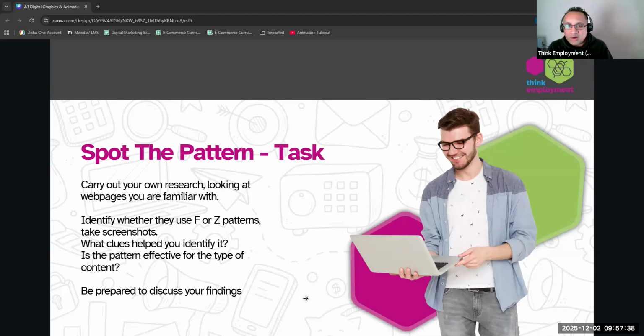Okay. Because the reason I say random is because I don't want you to think, okay, I'll go to that website, because you might already be thinking, oh, I know that's an F pattern or that's a Z pattern. I don't want you to do that. I want you to just go on a random rampage on the internet and find different websites, but don't stick on one website because I don't want you to get hooked onto one website and spend 10 minutes on it. Just keep on moving every 1 minute, okay? And just see how they've displayed their content, okay? And just keep in mind that F pattern and the Z pattern, okay? And look at how and why they've done it like that. Okay, so 10 minutes, guys.